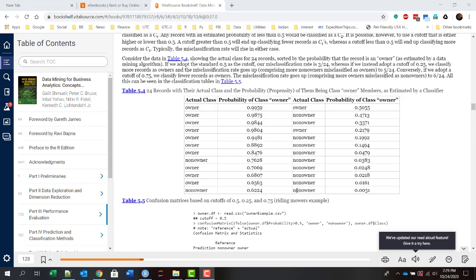That's what we're going to study. If you look at this one, the probability that it is an owner is 0.2179. If the cutoff probability is 50%, you will classify this observation as a non-owner, but in reality it turns out to be an owner, and again there is a conflict there. That's what we want to analyze. We are not going to look at how to generate these probabilities at this point in time. We will do that in later chapters.